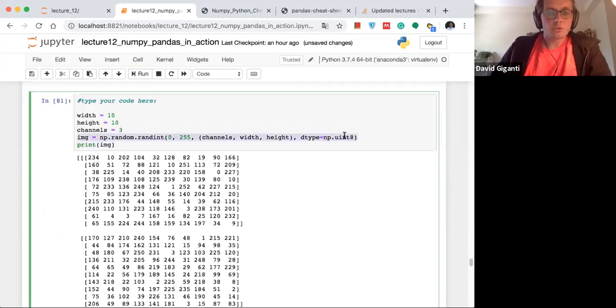First, this function takes as arguments 3 different values that correspond to the width of our image, the height of our image, and a 3rd dimension corresponding to the channels.